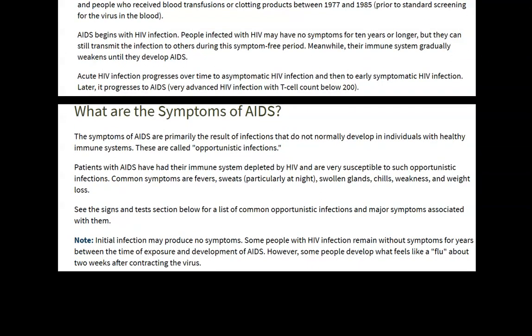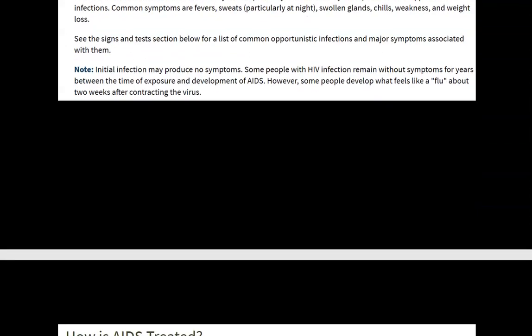All right, so you will find that patients with it, it leads to a compromising of your immune system, and that is how it leads to you getting sick, basically, right? So the patients with AIDS have had their immune system depleted by the virus. So any disease that passes, they are very susceptible to it. And because of that, it can lead to them dying.